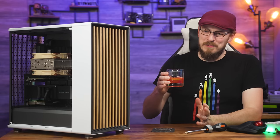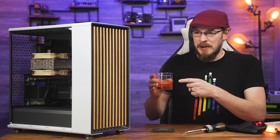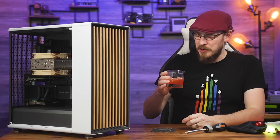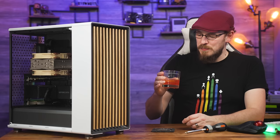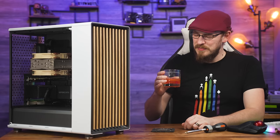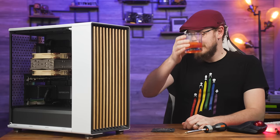Look, I love Rose's Grenadine in a Roy Rogers or something like this, but I don't think it belongs in this cocktail. This is definitely one I'm going to have to try again with some actual grenadine, some actual pomegranate syrup, and see if that just changes the whole game. I'm betting it will. This is definitely one to re-explore, and I don't think it's one to skimp out on ingredients for. So keep that in mind, but hey, every result's a result. Cheers, everyone.